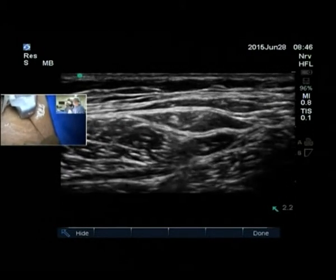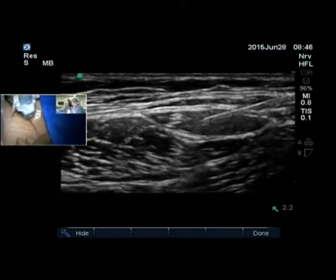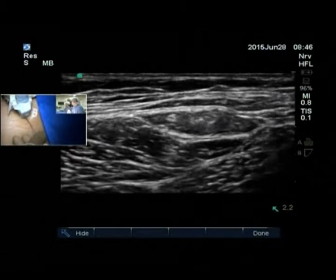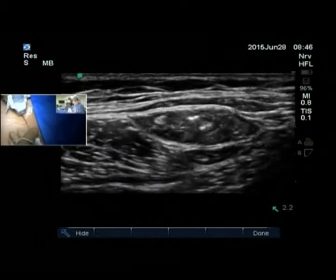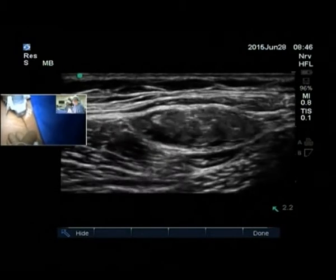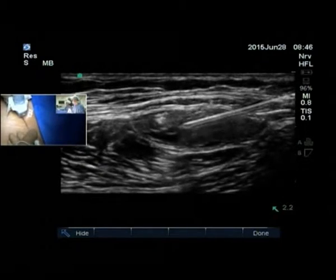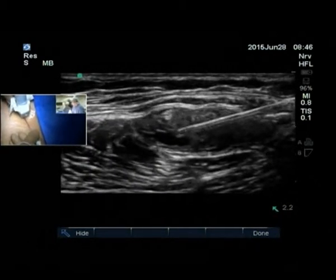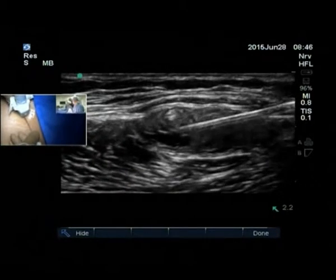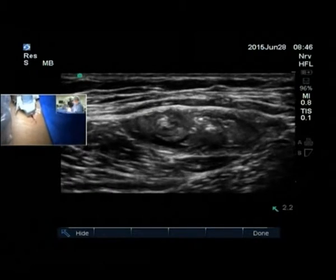So can you inject half a cc? That's good. Okay, so we can inject 3 mils there, and then that's all we need. This is called a cloud sign. When you inject it, the local anesthetic, when it is agitated, produces a small cloud. So my needle is nowhere close to the nerve, it is in a puddle of collection of local anesthetic, so I know I'm very safe. Done. So that's a lovely demonstration.